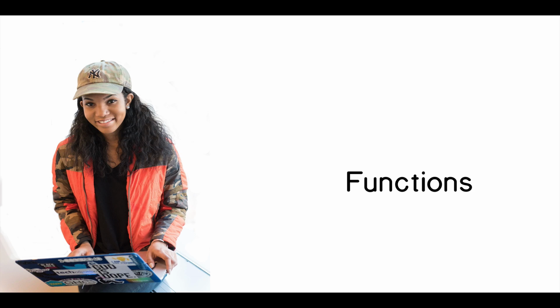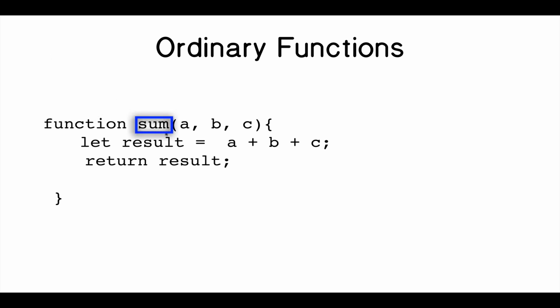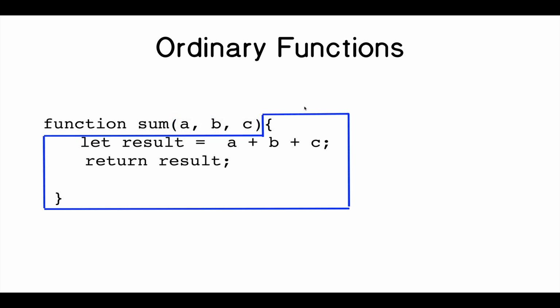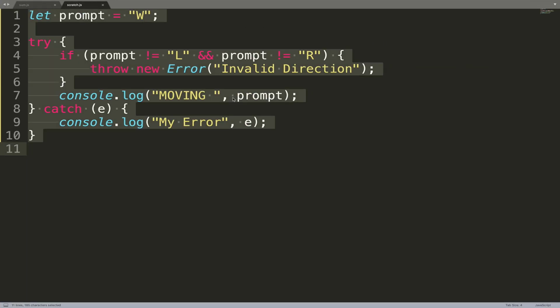Finally, the last thing I want to cover in this video is functions and how we can write different functions. There are ordinary functions, which look pretty much like any other programming language. They look like this, where the name of the function is sum here, so the thing after the word function is the name of the function. Sum(a, b, c), that whole blurb there, is called the head of the function declaration. a, b, c are the parameters. The body of the function is everything between those braces, and the return statement returns a value.